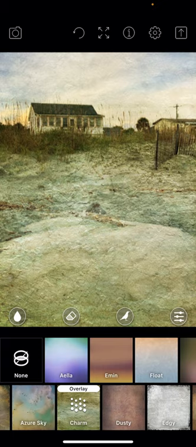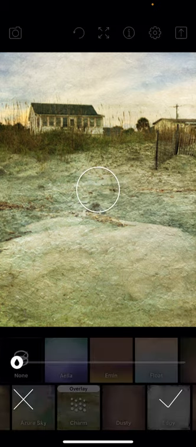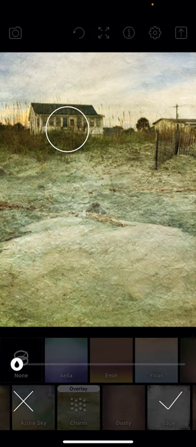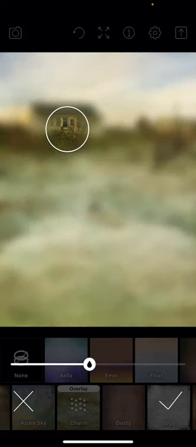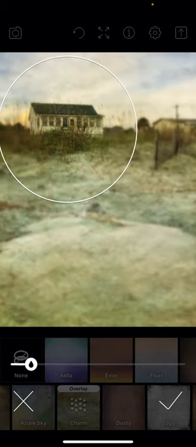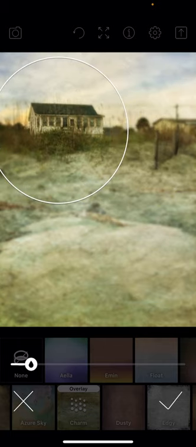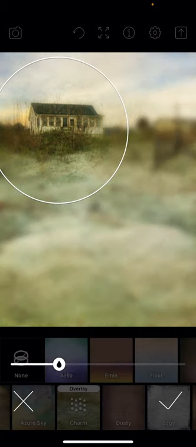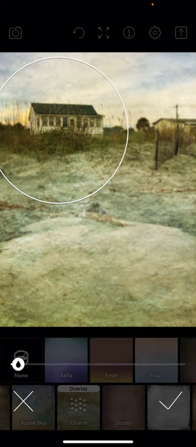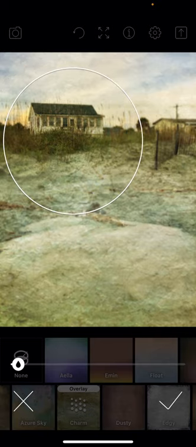Okay, so the middle row, the first thing is a blur tool. And basically you can move the little circle around. And at the bottom, the little white circle with the black drop in it, that'll change how blurry things get. And then you can open up the circle to have more options with what stays in focus versus what is out of focus. And you can get really blurry there, changing that depth of field, or just keep it very, very subtle. So I'm gonna hit X because I really don't want this one blurry at all.